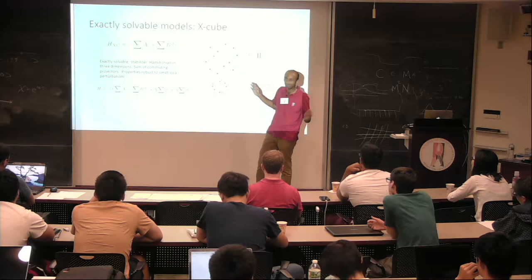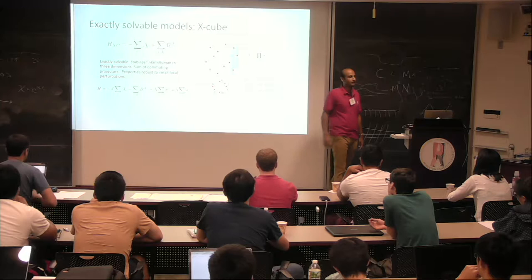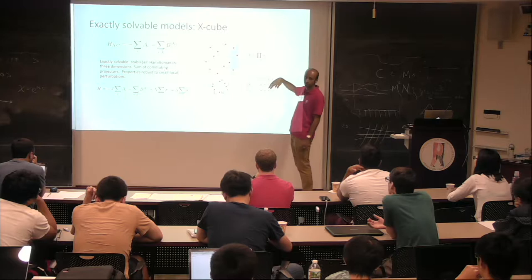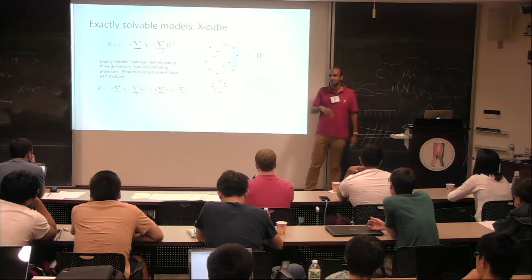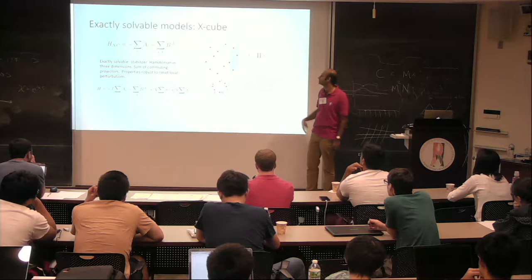The Hamiltonian is a sum over all possible cube operators and all possible star operators. It's a stabilizer code. What you can see is that these operators all commute with each other. Z's commute with z's, that's trivial. X's commute with x's, that's trivial. If you look at any A and any B operator, they always share an even number of spins. So even though x and z individually don't commute, if you have an even number of spins in common, the B's and A's do commute. So all these operators commute. If you square them, they square to 1, so their eigenvalues are plus or minus 1.